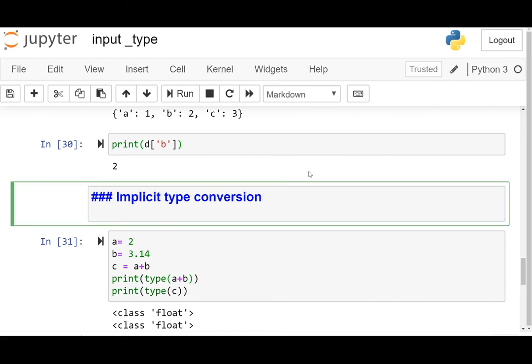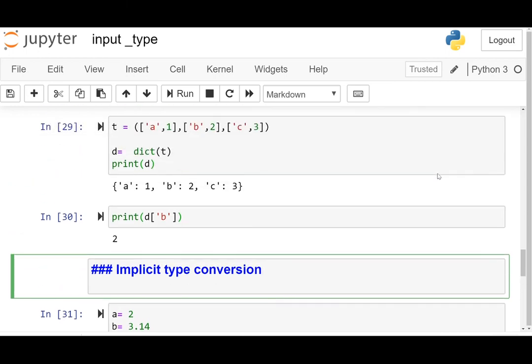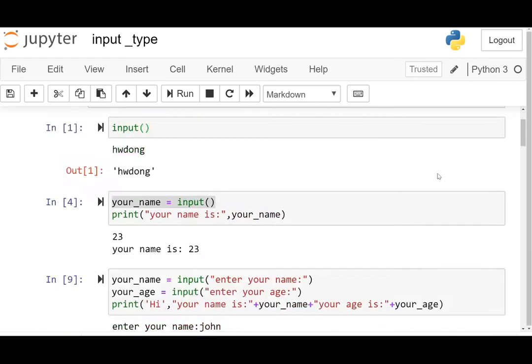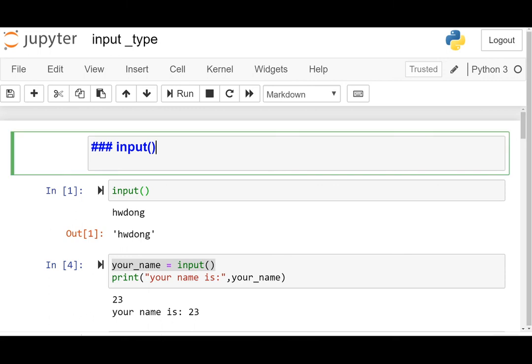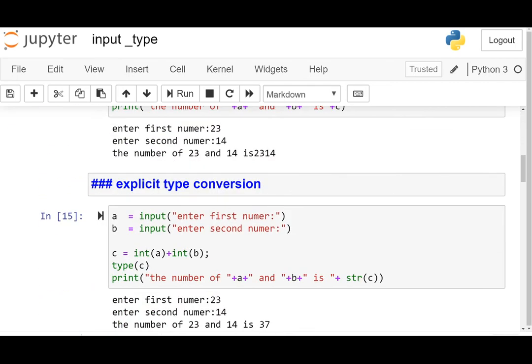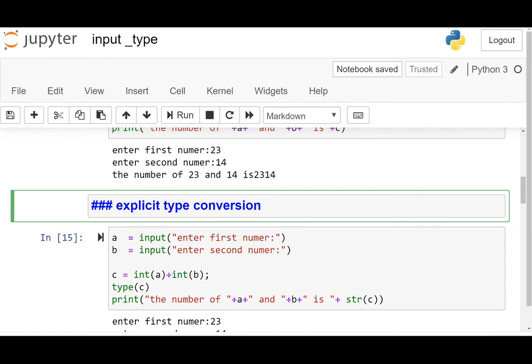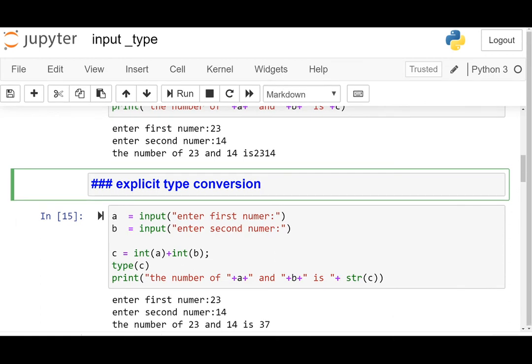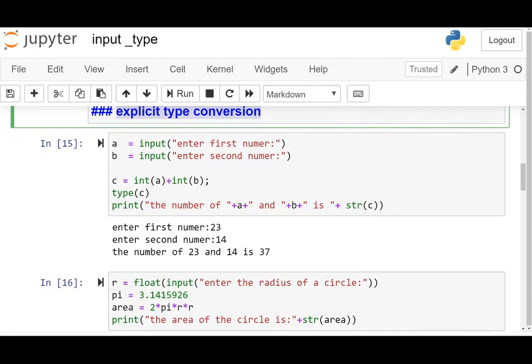Okay, this is the third lecture. In this lecture, we talk about input. Input is used to allow the user to input a string from the keyboard. And if we want to convert a string to an integer or float, we should use explicit type conversion.